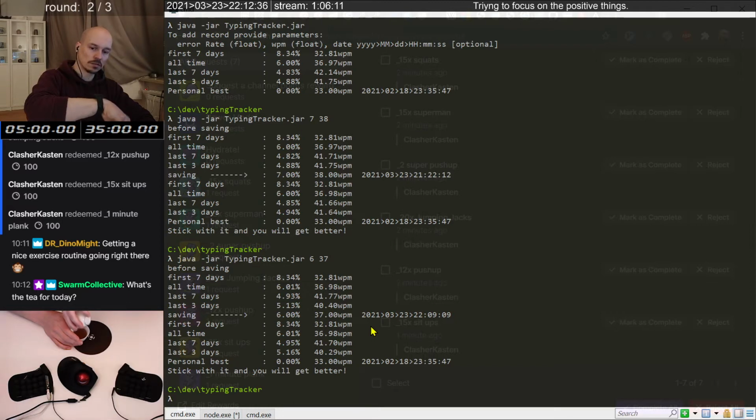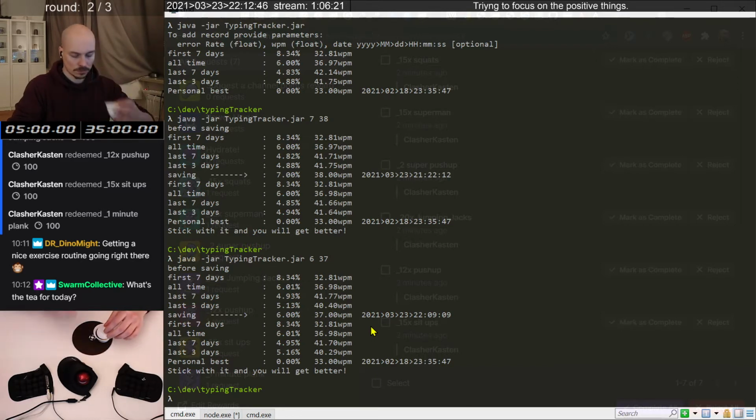Getting an exercise routine going right there. Yeah, it's okay. Today we are drinking Da Hong Pao, which is an oolong from Wuyi in China. This has been given to me as a gift 4 years ago by my friend. It's pretty nice, a really famous tea.